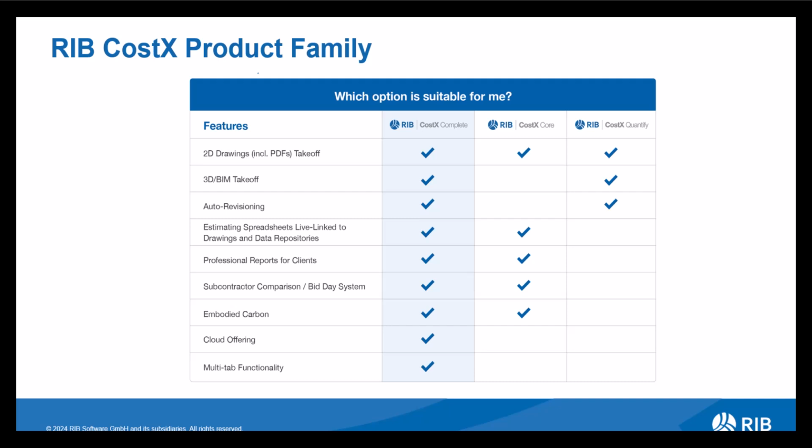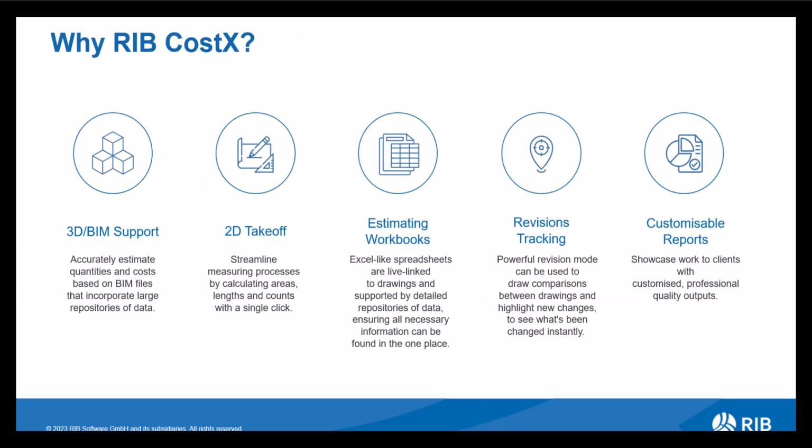As we can see from this matrix, RIB CostX is available in a variety of licenses, ranging from offering all functionality to a fairly limited option depending on your estimating requirements. Delving deeper into each functionality, let's look at the components, breaking down how each of them are cohesive with one another, bringing you an all-in-one service.